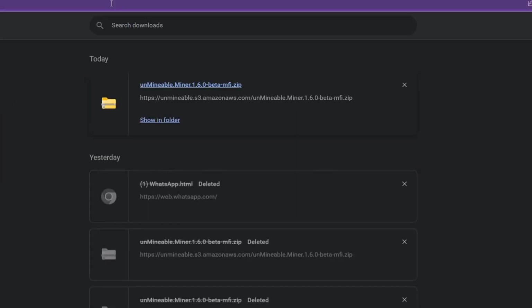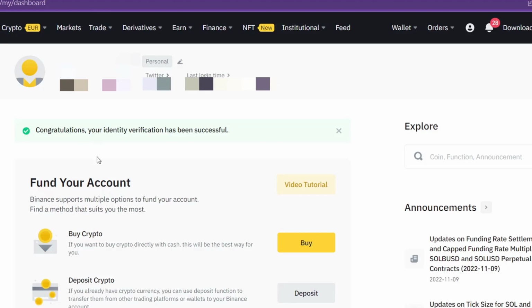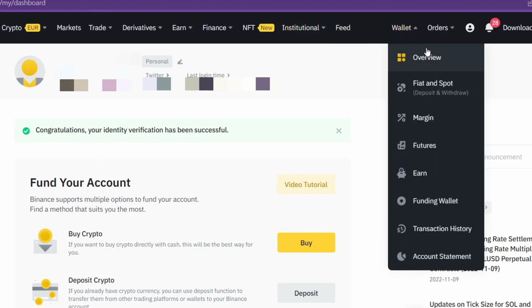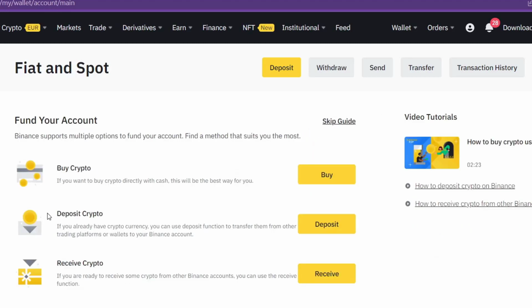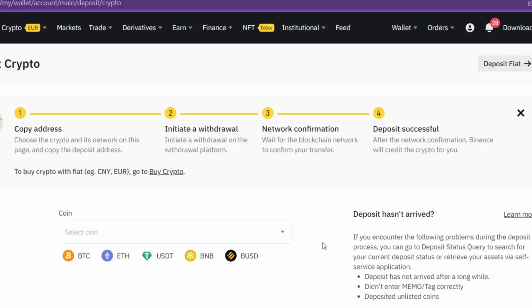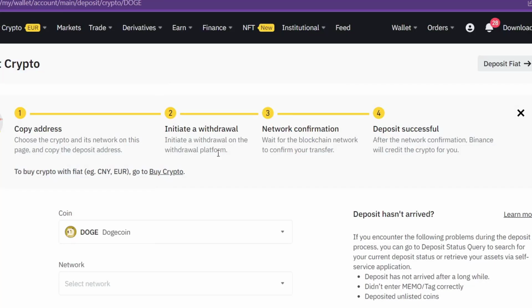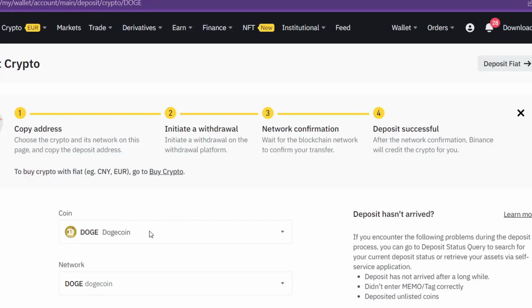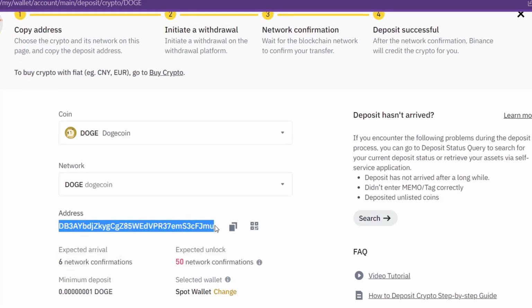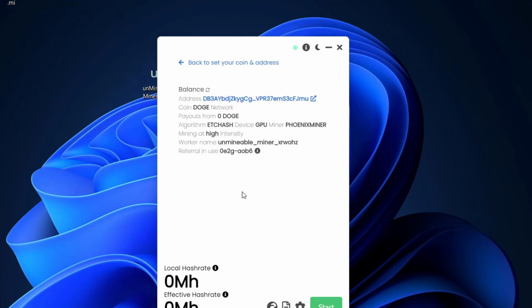If you want to create a Binance account, you will have to take some pictures of your ID, one from the front and one from the back. Alright, and once you are logged into your account, you have wallet here on the top right. And we have to click on fiat and spot, which is deposit and withdraw. From here we can get our address, but first I will have to select, where is it, deposit crypto, click on deposit, and I will have to search for Dogecoin right now. Let's search for Dogecoin because I want a Doge address. Found it, and you also have to select a network which is compatible with Binance. I'll select this one, and I just got my address here. I will have to copy this, and I will place it right into UnMineable, and let's start mining.